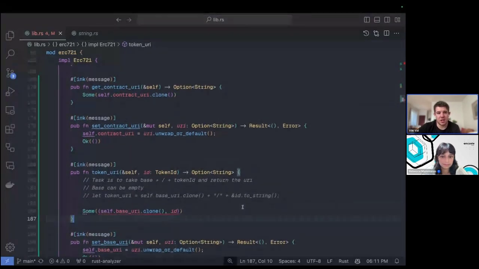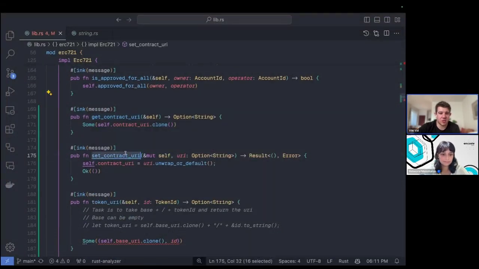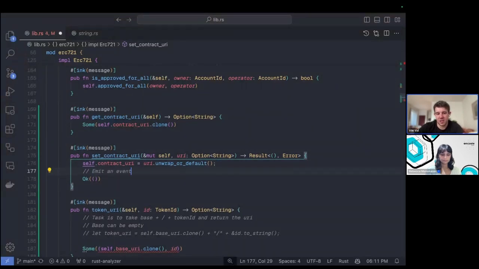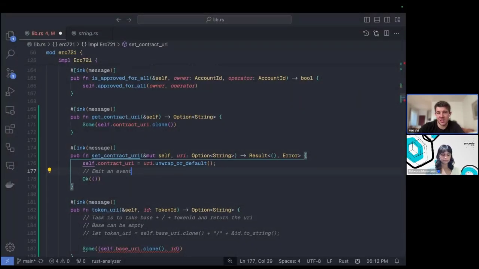And the second task: as you can see, there is a get contract URI and set contract URI, which is of course correctly implemented. But as we learned, anytime something happens on the smart contract, you would like to be notified about that. Your task now would be, when the contract URI is set, to emit a new event called ContractUpdated and index it with the Squid. So you will know when the contract URI changes, so basically the metadata for the collection, as you remember.